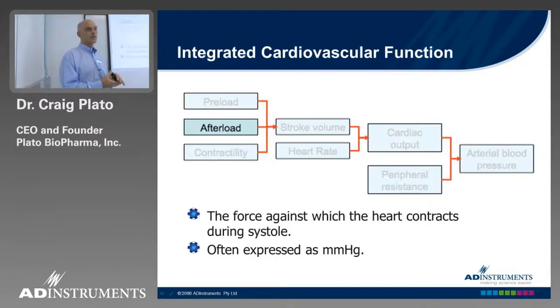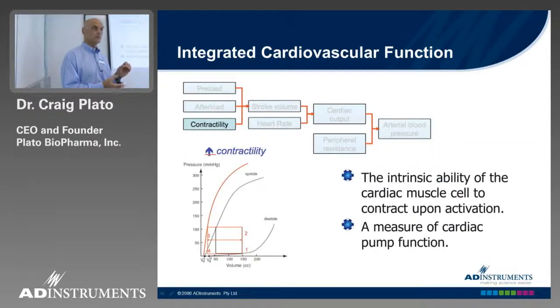If one was interested in an aortic coarctation model, or aortic banding, where there's a band put around the aorta, the heart has to generate much more pressure to overcome that resistance. Because that band, or the constriction, creates a resistor that the heart has to generate pressure against to force the aortic valve to open. So that's an increase in afterload.